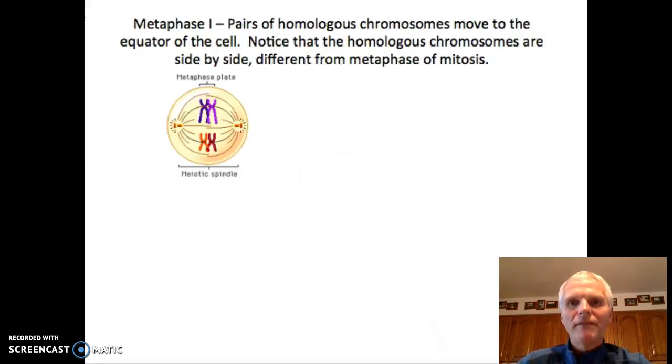Okay, this is showing you metaphase 1 of meiosis, and it's similar to mitosis in that the chromosomes are at the equator of the cell. They line up towards the middle. But one thing you might notice is that here the homologous pairs are side by side as opposed to directly in a row underneath each other, and that is crucial too. But if you look closely again, you can see the crossing over from the previous step because there's little color differences in each set of homologous chromosomes. So this is metaphase 1 of meiosis.